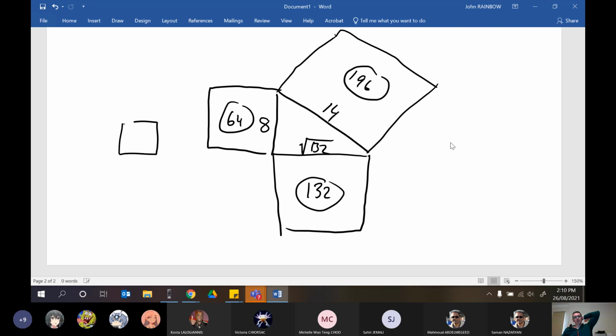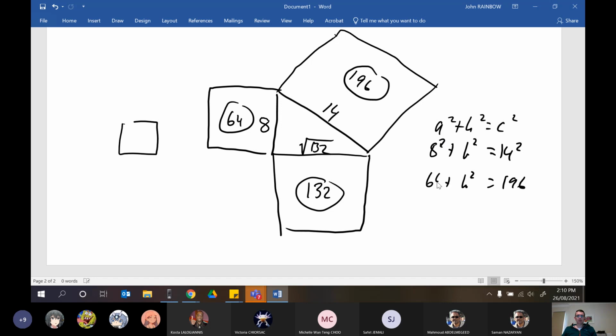And when you look at your math, you've been doing this the whole time. You're like, hang on a moment, a squared plus b squared equals c squared. So it's really like, oh, 14 squared, the area of that is 196. And then we knew that we didn't know b squared, so let's just write that as b squared. Then we knew a squared was 8 squared, which we realized was plus 64. And then we had to do the difference between these. So we knew that b squared equals 196 minus 64.